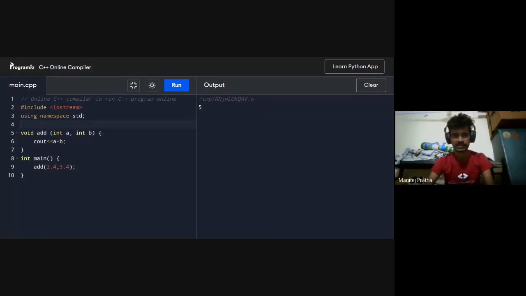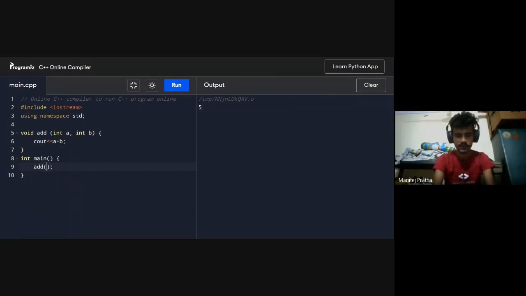Why 5? Simply, 2.4 plus 3.4 is 5.8, which will be typecast into an integer, so it is truncated to 5. That's it. This is type conversion, changing one data type to another data type. This is implicit, because float is larger than int, so it will be automatically converted.